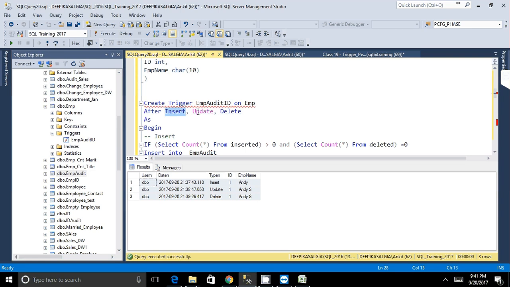So if I just do insert or update, I don't do the delete, then whenever you make a delete, it's not gonna make an entry in here because you said don't fire the trigger on delete. So if you delete the record from the table, you will not find this entry, because when you define a trigger, you said only do it for insert and update, right? Is it clear?